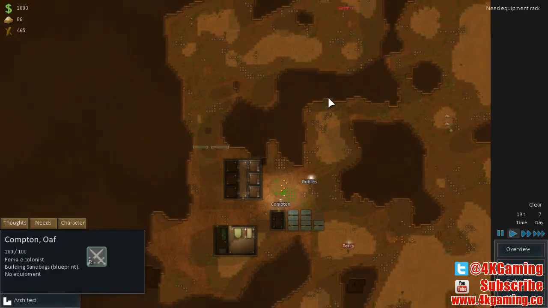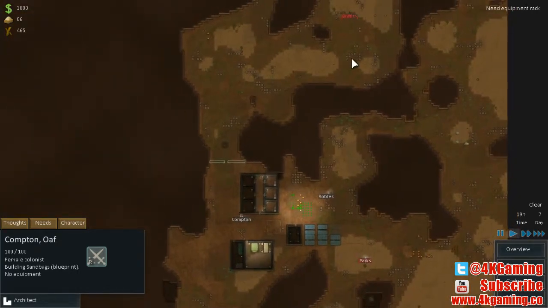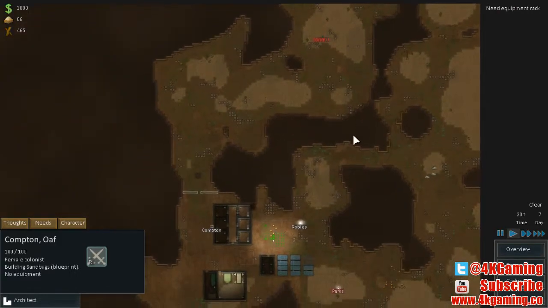Now Compton's heading over there to build some sandbags, which is good, because I hope that should give us some cover to take out Griffith as he comes over. She comes over. So that's the plan. There we go. We've got some food we can go and mine in a bit.